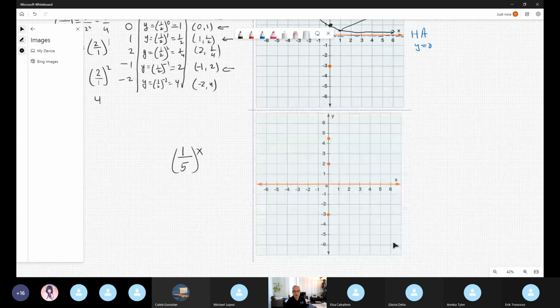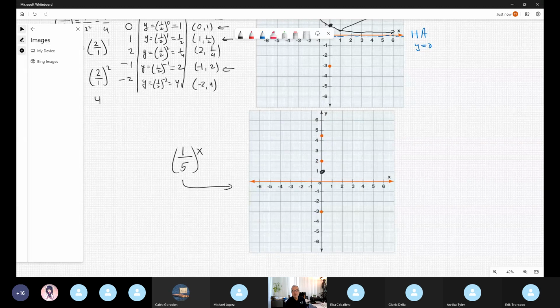So this graph has that point. Then 1 is 1/5. And for 1/5, I don't know if it's like that here, you divide this segment in 5 portions and you take the first one. And -1 is the reciprocal, which is 5. Boom. We have 3 points. I do the graph. Do you follow me? And don't forget, please, the horizontal asymptote.